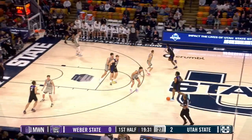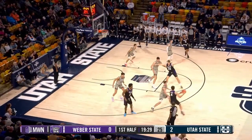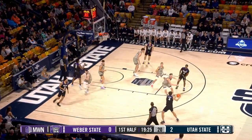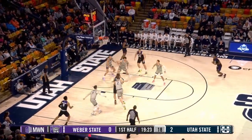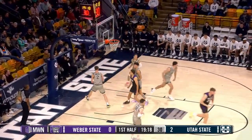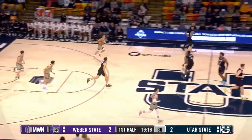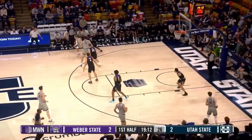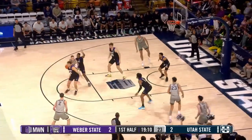Quickly down the court, KJ Cunningham leaves it left to Kohler, then to Chu. Back up top to Cunningham. Cunningham then slings it left to Kohler, trying to drive up against Dorius. Misses a shot, gets his own rebound, and then is able to get the follow-up. We're tied up at 2 apiece. Going right up into the body of Trevin Dorius on that drive.